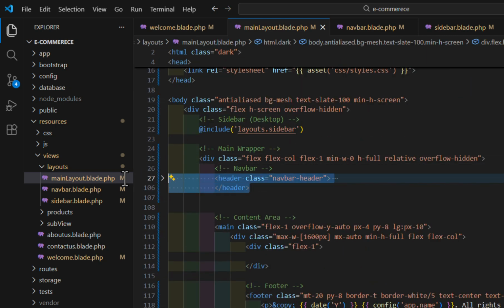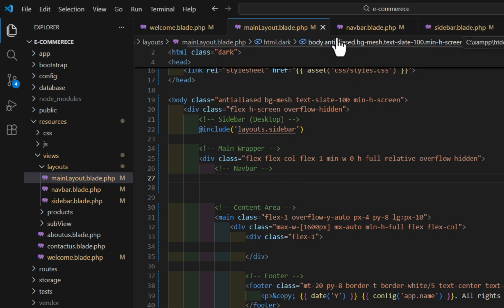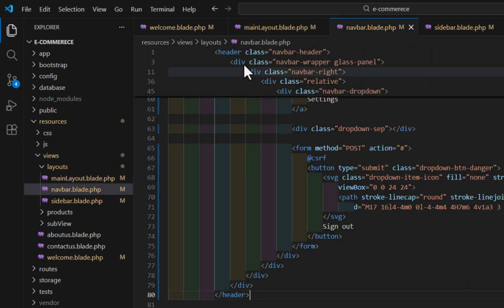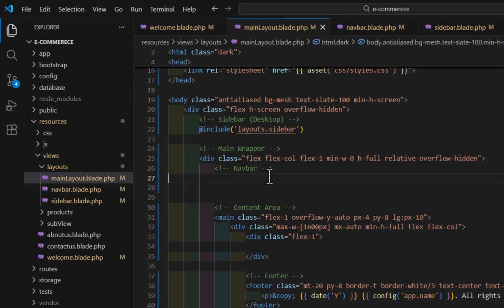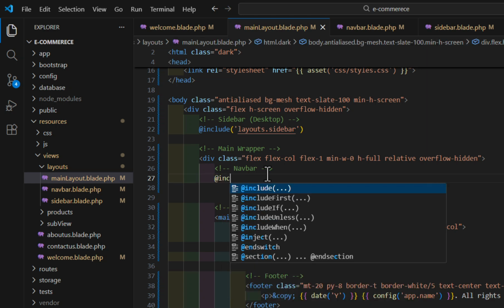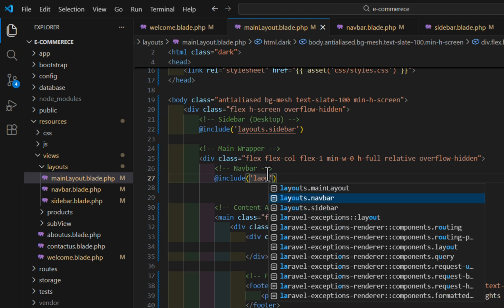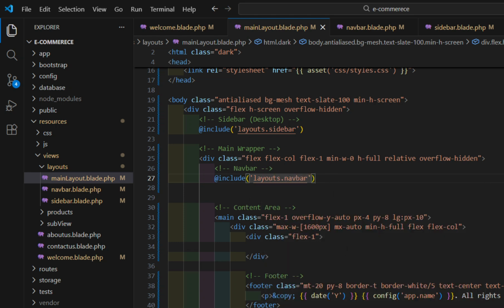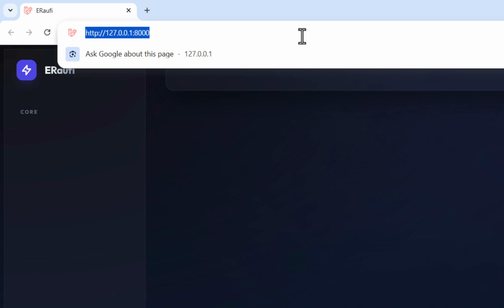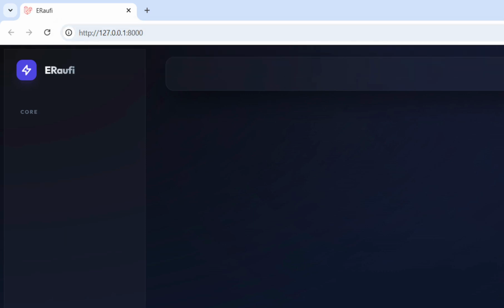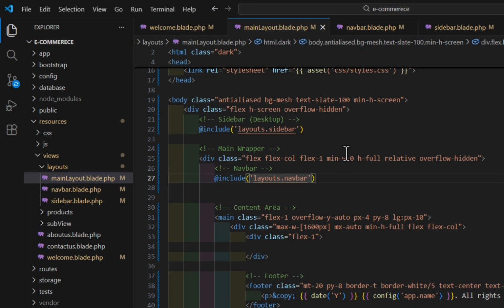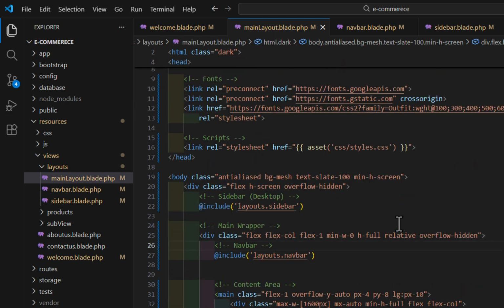Let's cut all of it and paste it inside our navbar. Save and include it inside our main layout page, so add @include layouts.navbar. Now save, refresh our page. Now we have our navbar and sidebar and our template ready.